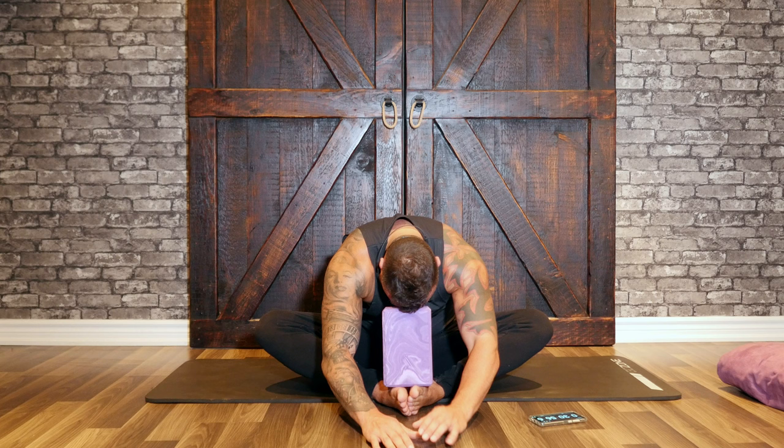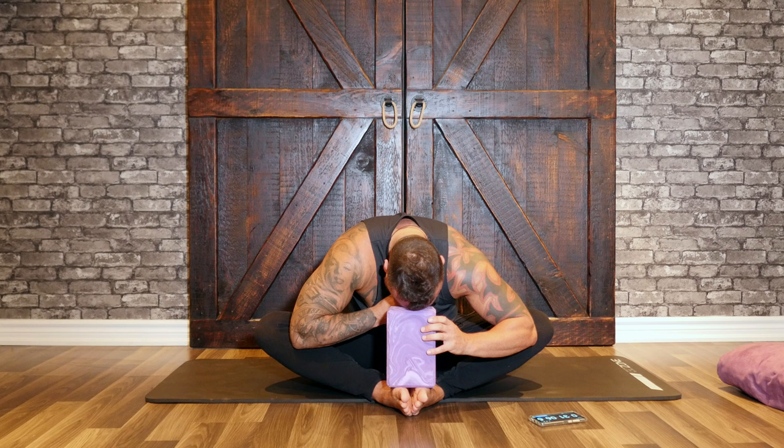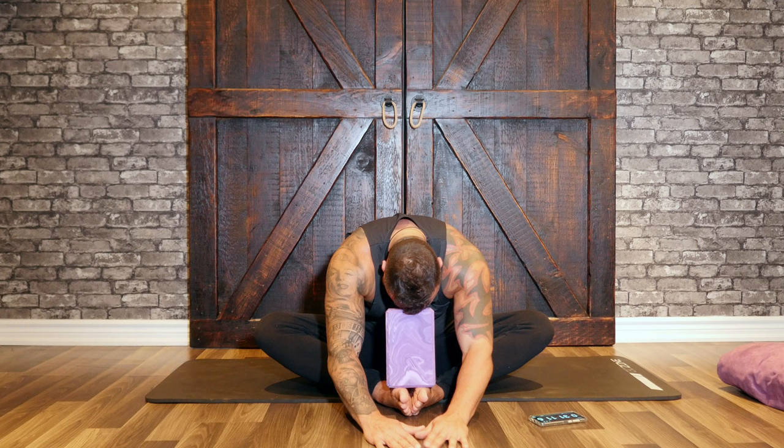Just enjoying how that feels for your inner groin, but as well for your low back. You can feel that nice release at the bottom of your spine. Again, supporting your forehead with the block allows you to connect with your intuition.